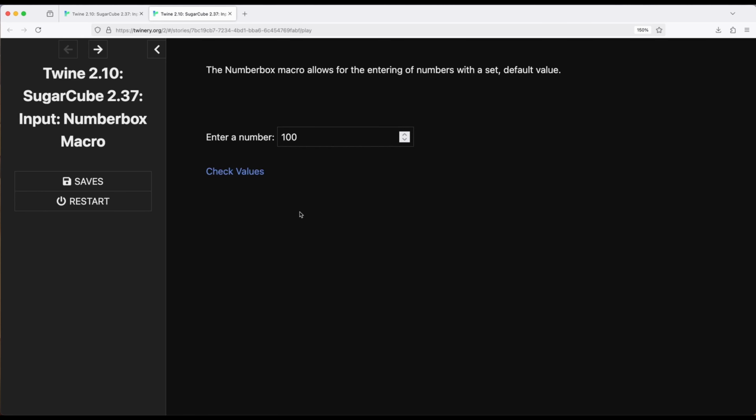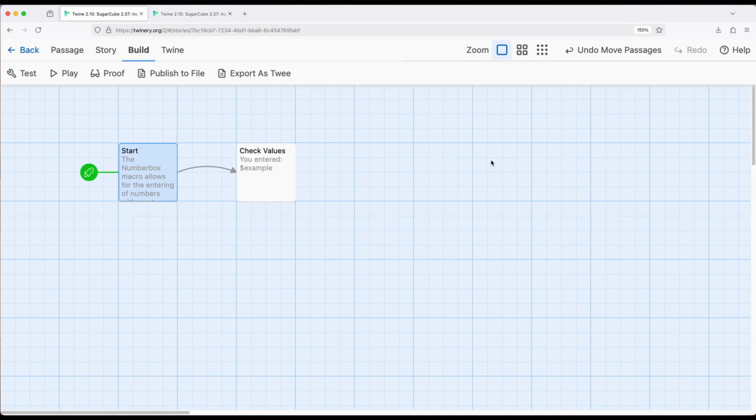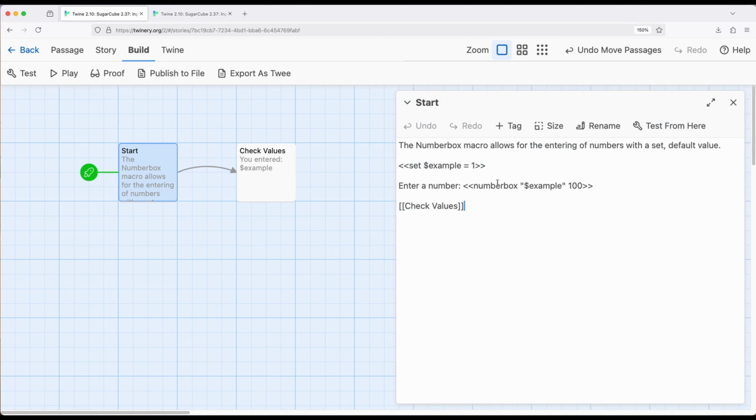If 0 is not a value you expected to see, maybe you show them the same input again or perform some other action. So as it comes to entering numbers, the Numberbox macro is incredibly powerful, but it's also incredibly precise. It does just the one thing. We enter numbers within a box, but for that purpose, it's very useful. So again, we can enter numbers, and we use it based on the name of the macro, the variable to update within quotation marks, and of course some default value.